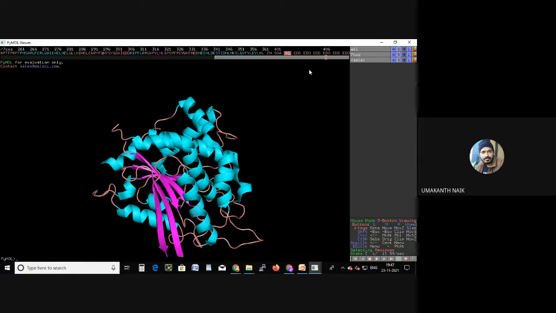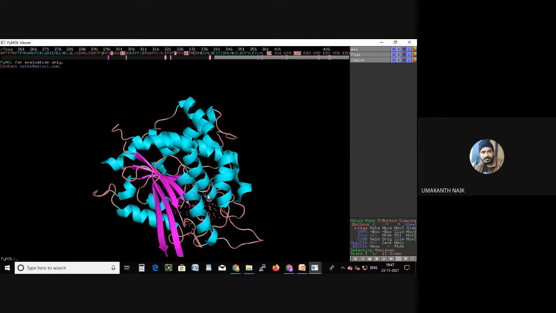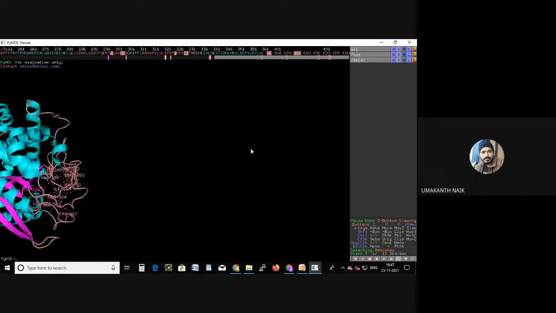After you select the Q39, just go for action, select modify, around residues within 4 angstrom region. See, after I select the 4 angstrom region, the entire selection has been selected. Did you observe any difference? Yes, sir. After that, I want to label those residues. So let's go for label, select for residue. Can you see now residues have been selected?